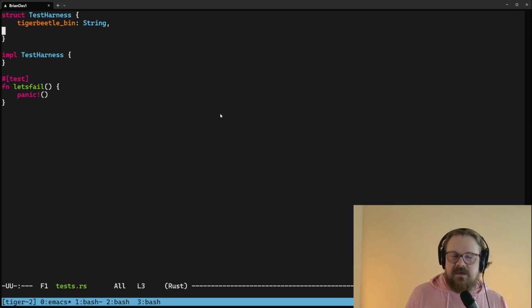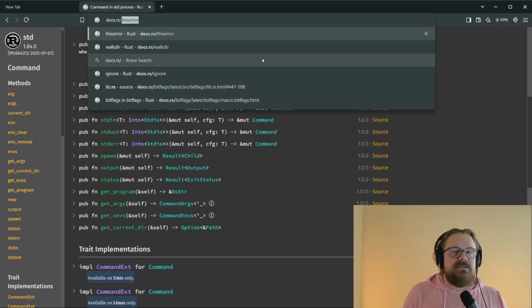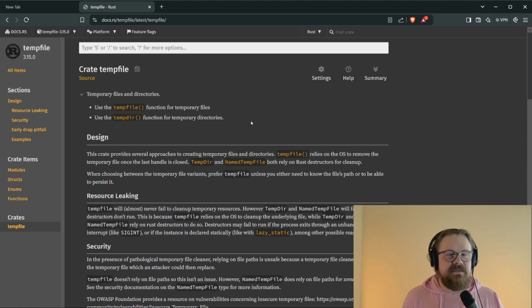Yeah. All right, let's go back to the docs and find the crate we need. I think I already know what crate we need, but we're going to need to look at the API docs to understand how to use it, or to remember how to use it. So let's go to docs.rs/tempfile. I believe there are several crates for temporary files, and some of them are bit rotted and very old.